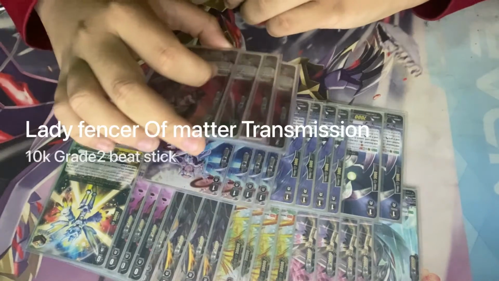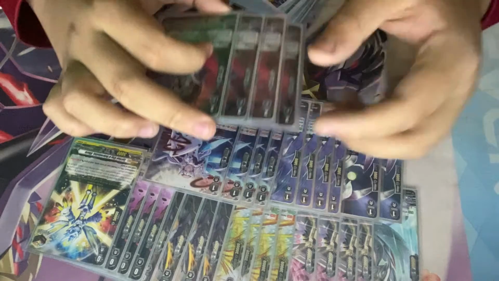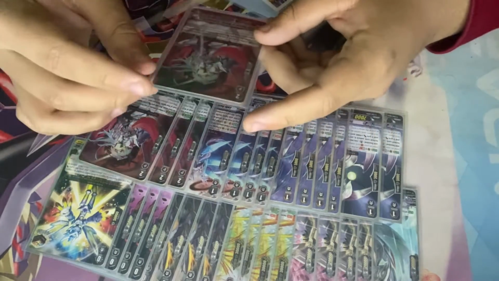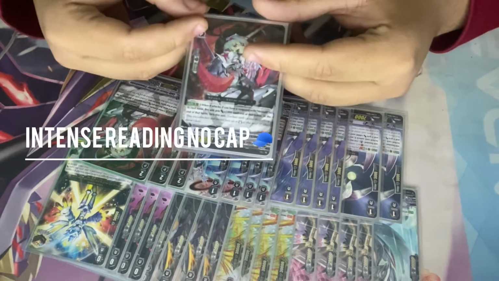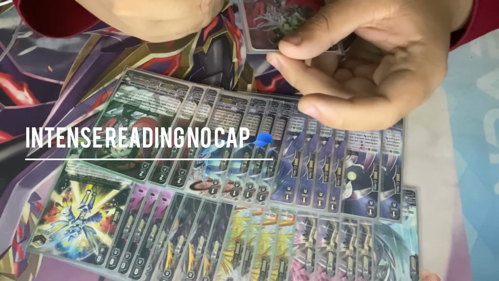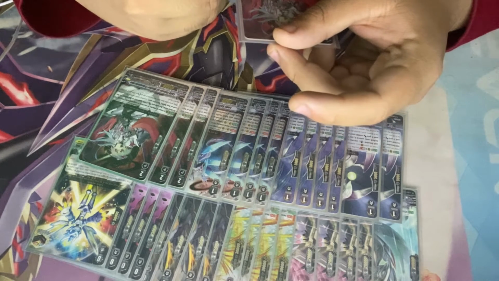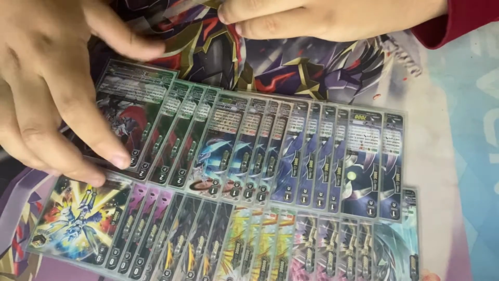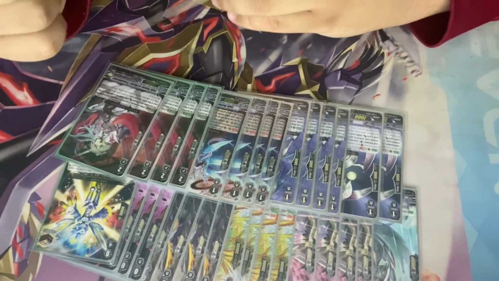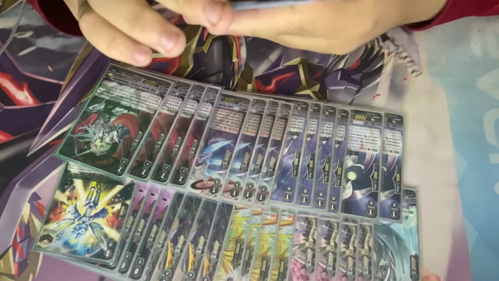Moving on to grade 2s, we run 4 Lady Fencer of Matter Transition, the V1. If I have Vanguard from Science card name, this unit gets +5. At the end of battle, they attack, lock this unit. She's there for our multi-attacking combos that we have in the deck, so we have multiple multi-attack combos and multiple ways to lock, so yeah.